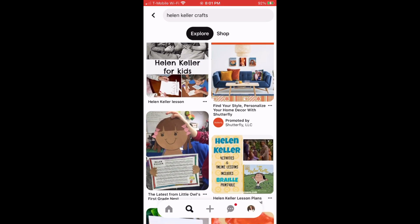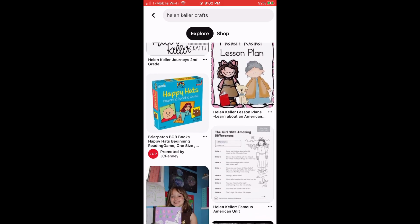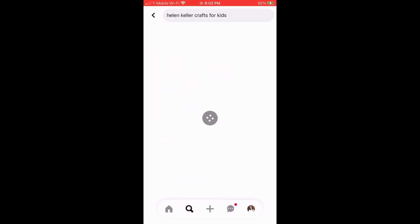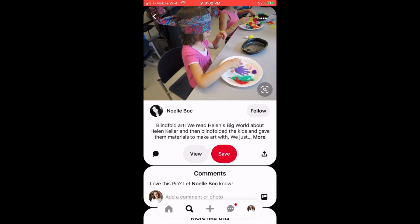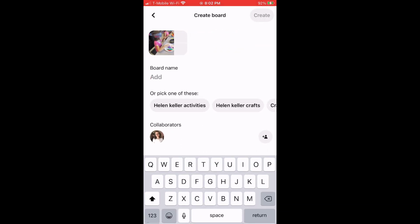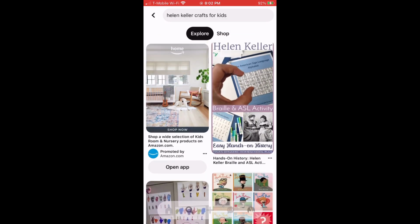Here I'm just back on Pinterest and I just wanted to look up Helen Keller crafts to see if there was anything that I can find that looked like we would enjoy putting it alongside of our unit study. So I continue just searching out different ways of putting in Helen Keller crafts or activities. I did see this one, you blindfold the children and then you get to put different craft supplies in front of them and they can create either something on a plate or maybe on a scrapbook piece of paper, and they design their own little craft without being able to see. So I thought that one would be really good for them to see what it would be like to not be able to see anything while creating something. So I'm saving that to my board on Pinterest here so I can go back so I don't forget.